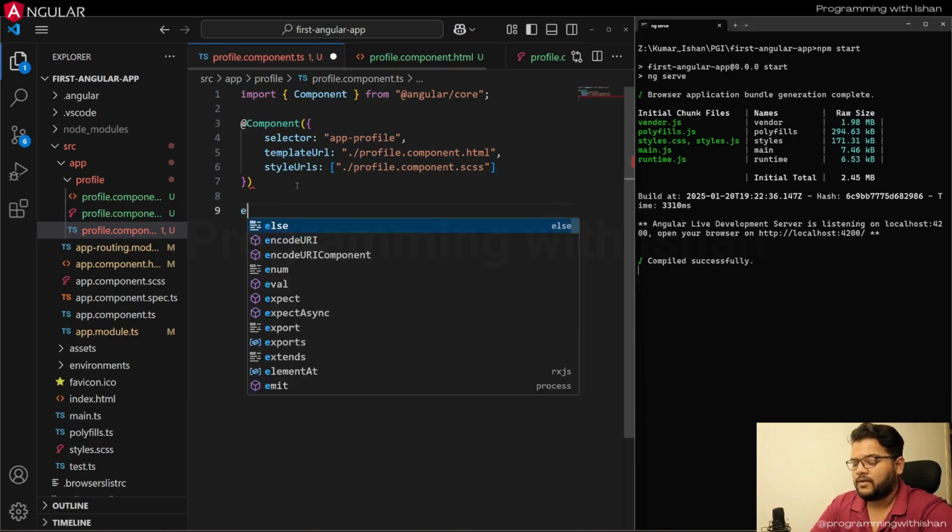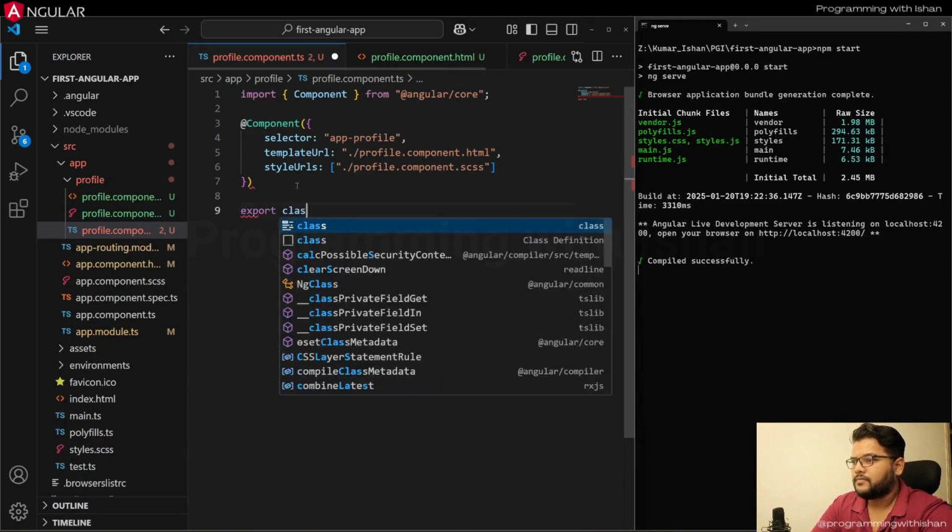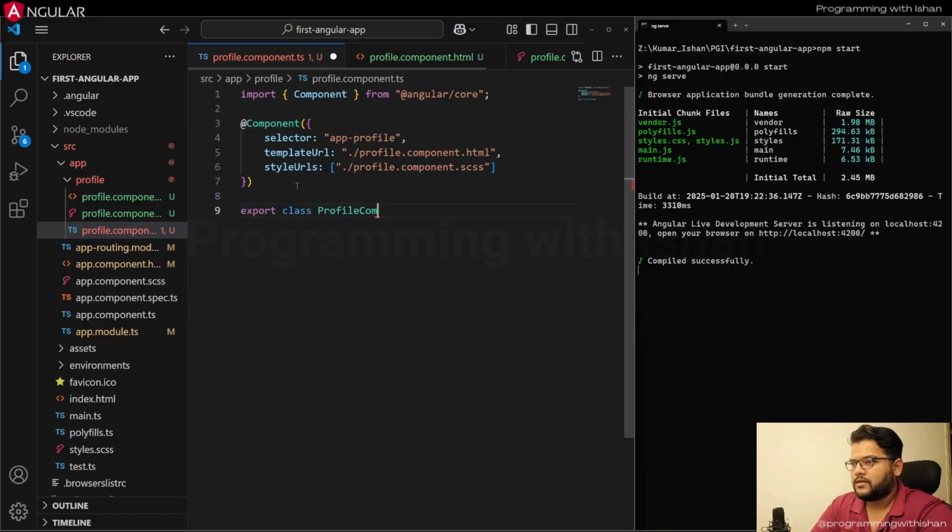And finally we'll be defining the class, that is ProfileComponent, with a constructor method and a variable, say title, with the value "my name is profile component".